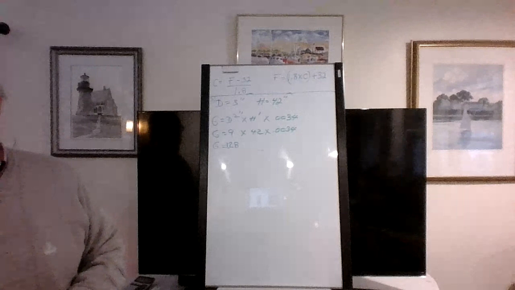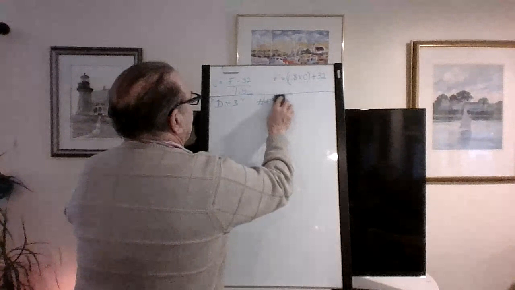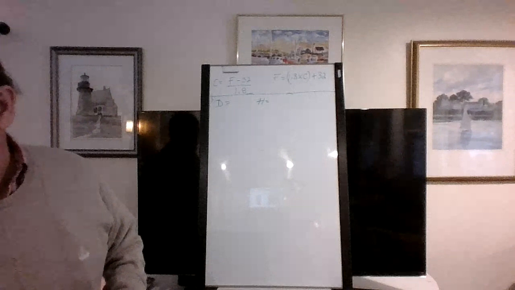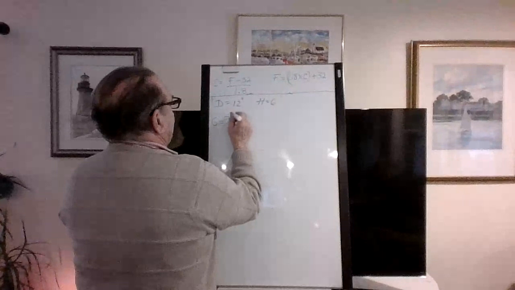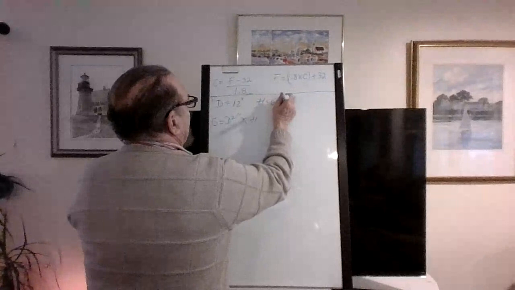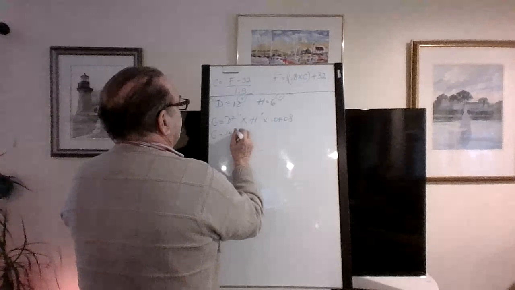And the last one, this one here: if the diameter is 12 and the length is 6 feet, what size tank do we have? I mean, how many gallons do we have? All right, let's see. So we got 12 and 6. Gallons equals diameter squared in inches times height in feet, right, times 0.0408, 144, times 6.